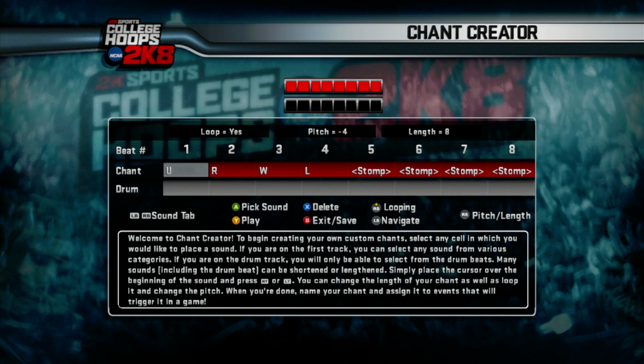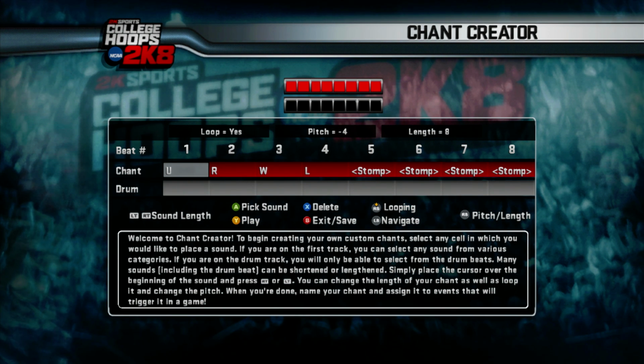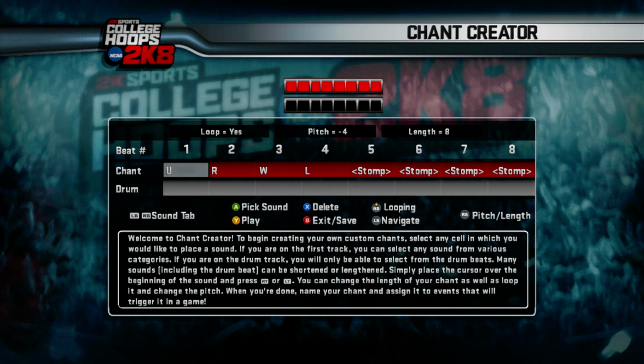UK guys, you may have to import, and international colleagues as well. You may have to import this title. I doubt it would be that much work today. And you might want to check on Amazon.co.uk or any of the other sites, maybe even eBay, if they have an affiliate. I believe it may be region-free, but I'm not 100% sure, so don't call me out on that.